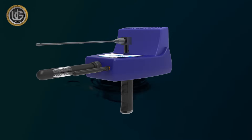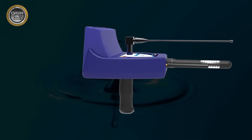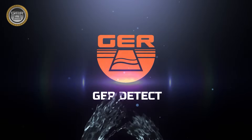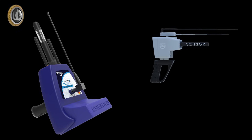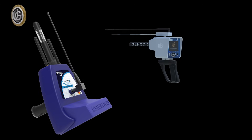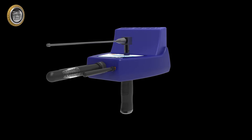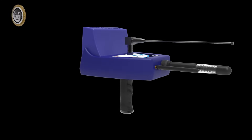River F Smart is a long-range device for detecting underground water, artisan wells, and underground springs, featuring an all-new design that is first of its kind worldwide. Following the great success of GER Detect in cooperation with UIG detectors with the original River F device over the past five years, it has been completely developed into River F Smart, with more systems, properties, and new professional technologies for detecting water sites, sources, and their depths with high accuracy and ease.